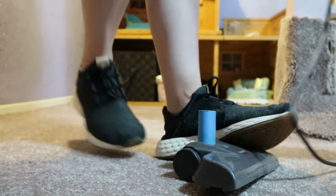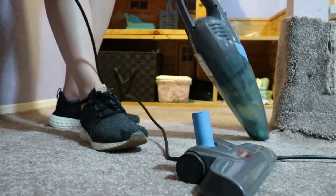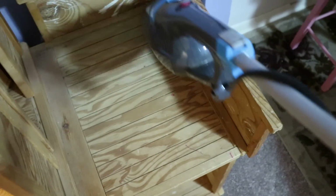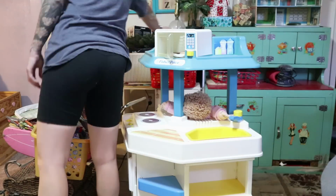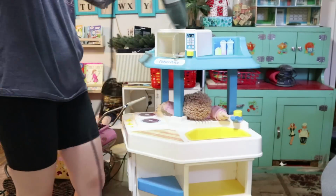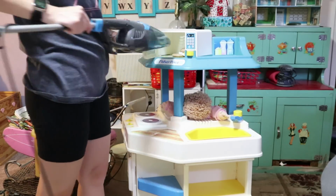This vacuum is a handy little vacuum for small spaces. I am going to say it's not the most powerful vacuum that I have ever used, but oh my goodness, this thing is handy. It's lightweight, it's compact, you can pop the end of it off and just use it like a handheld, and I absolutely love using it in this house. You don't have to lug around a giant vacuum. But like I said, it does not have the greatest suction, but honestly, it is a handy vacuum. If you guys are looking for something small and compact, I would definitely check one of these out.